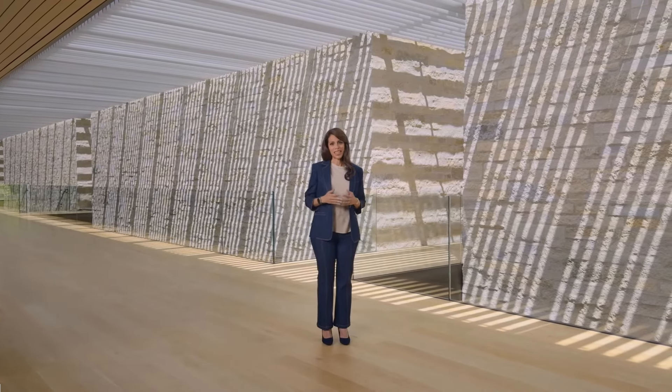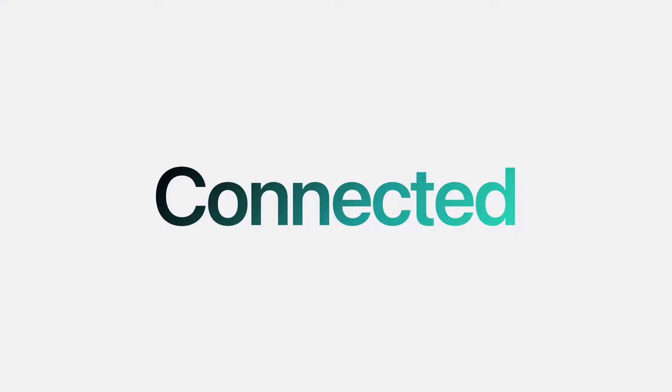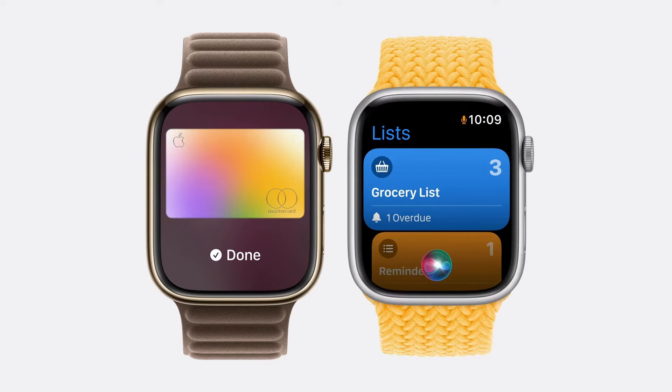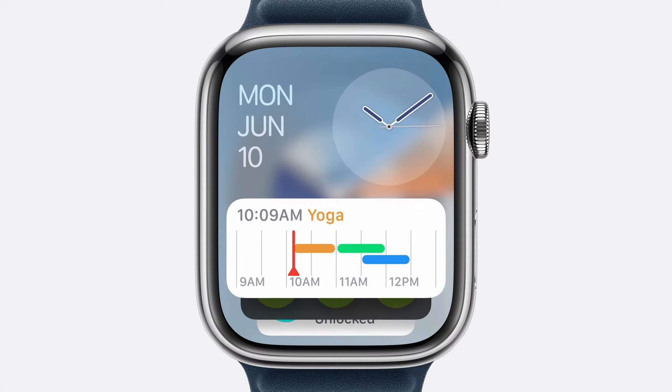Those are some of the advances in health. With Apple Watch, you can have quick and meaningful interactions right on your wrist, making it so easy to stay connected to the world around you and the people you care about, without always needing to take your iPhone out of your pocket — whether it's using Apple Pay, telling Siri to add an item to your grocery list, or replying to a message. Last year we introduced the Smart Stack, another way to keep you connected to important information with just a scroll of the digital crown.